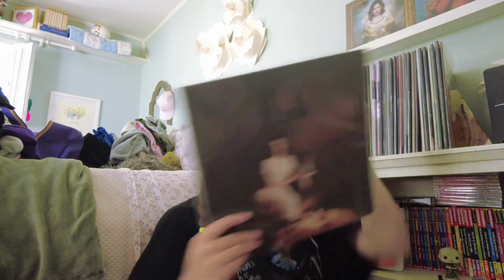Staying on the weird girl train, what do y'all know about Miss Ethel Cain, Preacher's Daughter? This is the just plain black. I think there's only plain black actually. But what do y'all know about her? Love her. Tracy Chapman, I believe. This is just Tracy Chapman self-titled. This, of course, has Fast Car on it, and it's a beautiful orange variant.